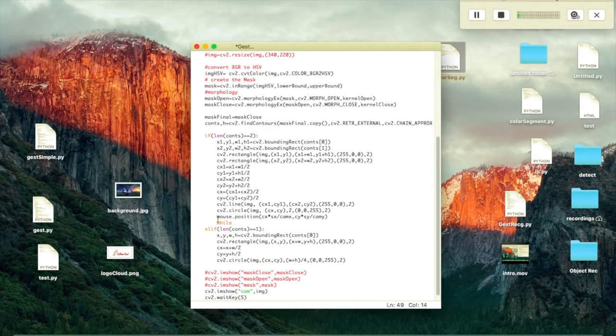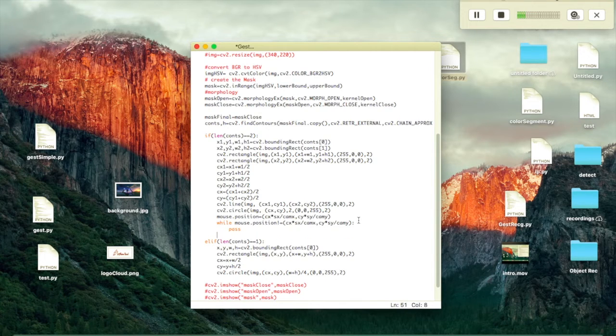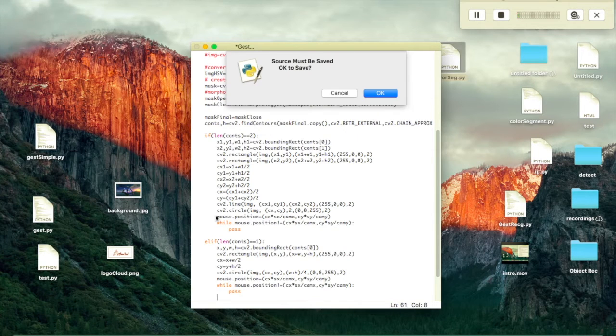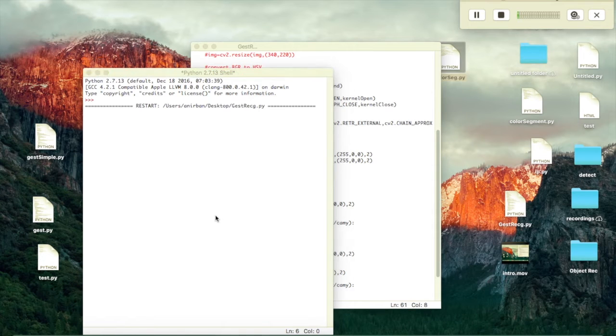Now let's just copy this. Okay, mouse position, it's not a function, mouse position equals, so just copy this. I don't know why it is happening like this. Copy, paste. While mouse position is not equal to this, I will just be waiting, pass. So this will wait for the mouse to be in this position. So we can use the same thing. Copy it, Control C, place it here, and let's try this.